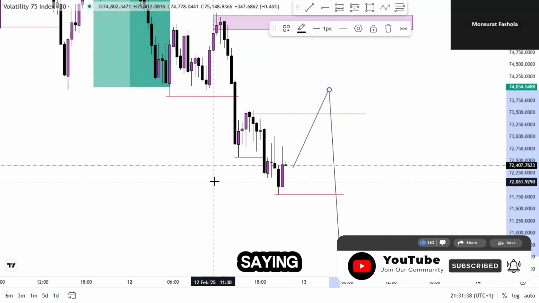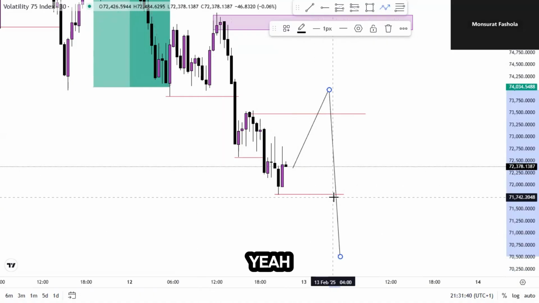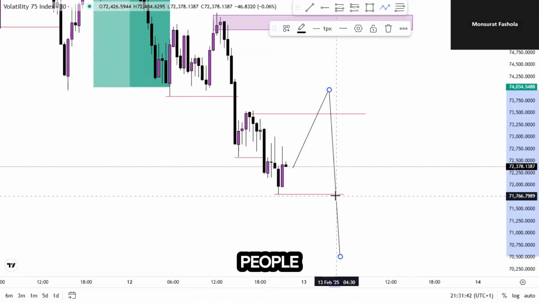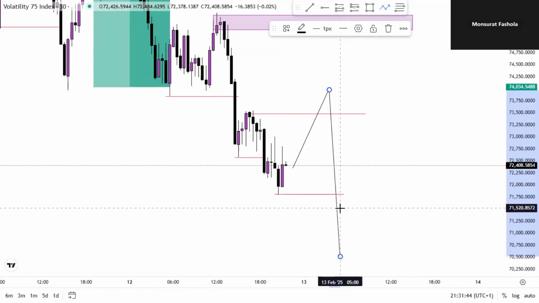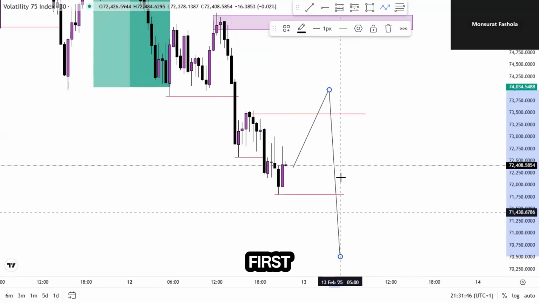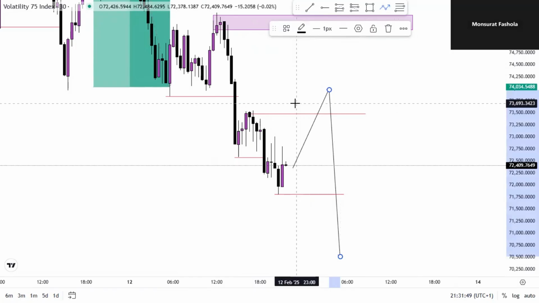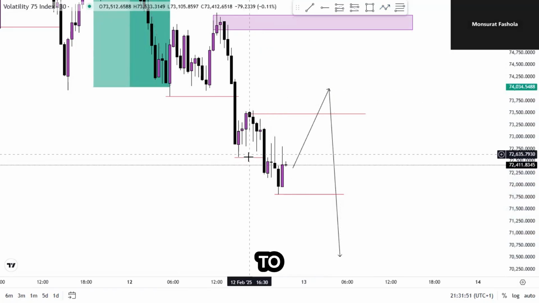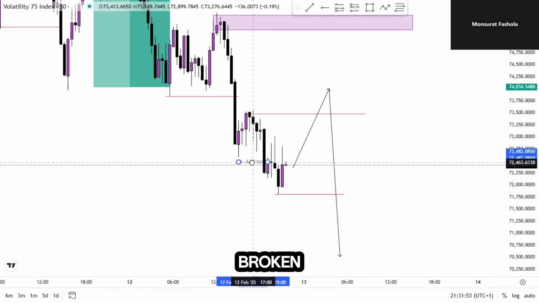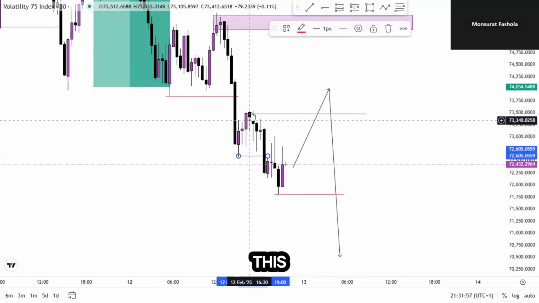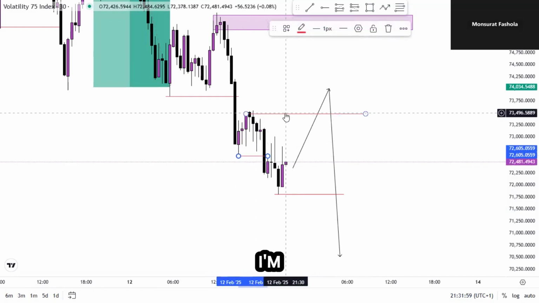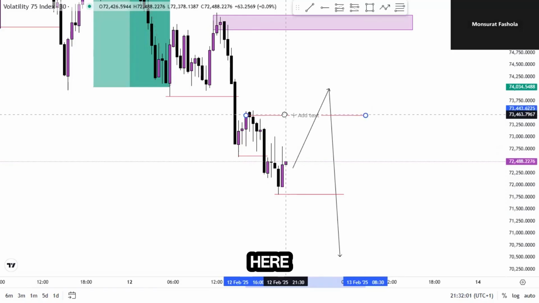Do you understand what I'm saying? Since price has broken, I have to only pick for the break. Price must break the structure first. That's why I'm confident. That's why I'm holding on to the fact that since price has broken this structure here, where is the cause of this structure? Is it this point here? So I'm waiting for price to come here.